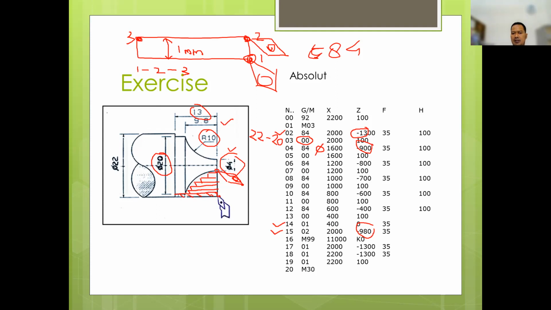Okay, finish to this point and then continue to 0, 1 with the diameter of 20 this distance, then 0, 1 this distance to the last diameter, this one, and then back to the position here.